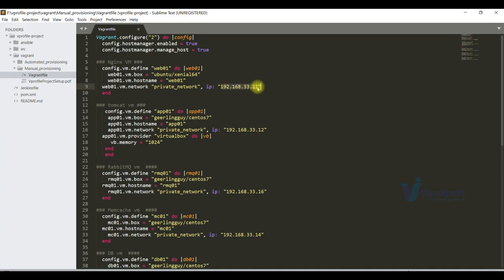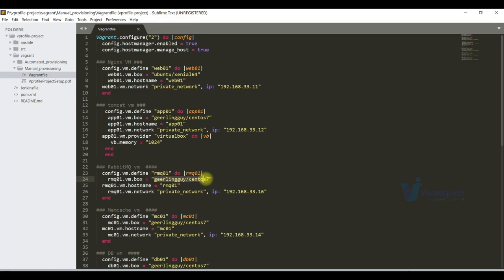You can keep the same IP if it does not conflict with your existing network, or else you can change the IP. Tomcat virtual machine name is app01 and we are going to use CentOS 7 operating system here. IP address in the same network, and we are also going to give it an extra boost of RAM, 1 GB of RAM. Next is RabbitMQ, RMQ01.